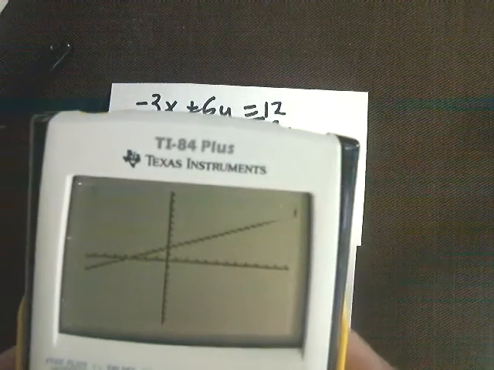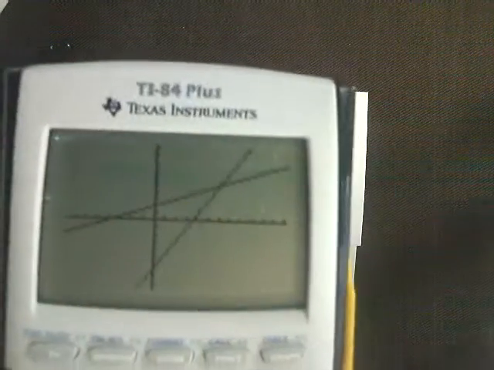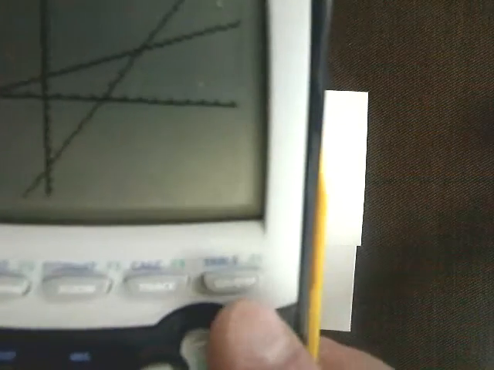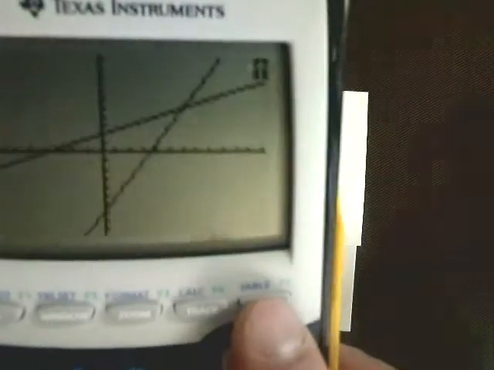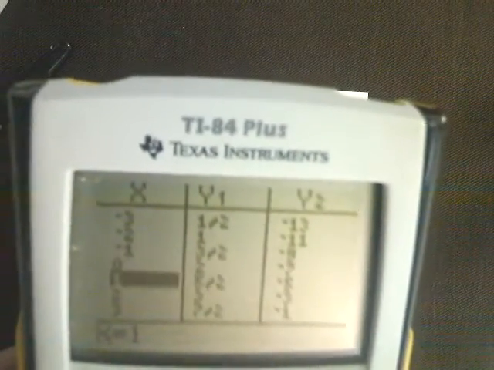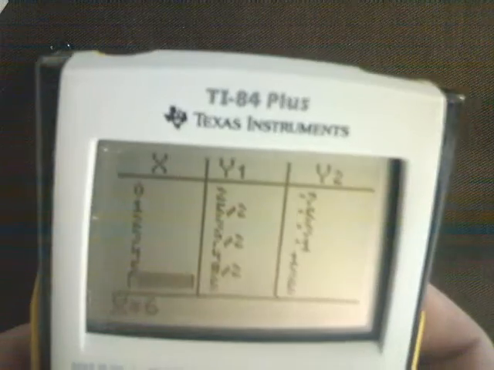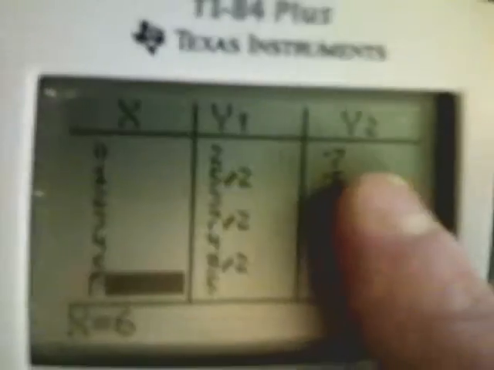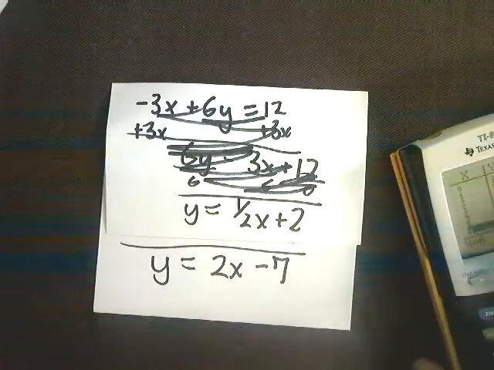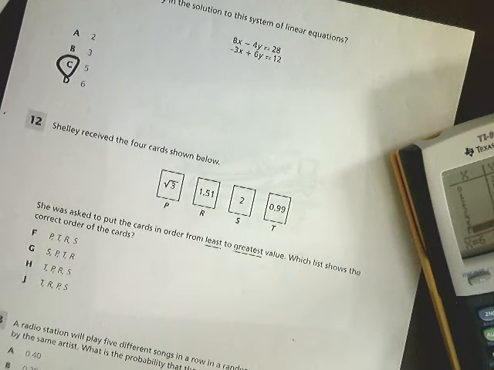It looks really nice. There they are. They intersect right here. Well, is there an easier way that I can just see the number? Absolutely. You're going to go and use the table. So you hit second and then hit the graph button, and it gives you the table. Most calculators will do this. And I'm going to look for a point where the y's are the same, because that's where they intersect. Well, there we are. The y's are both the same. At x equals 6, they're both 5. So the y that I'm looking for is 5. That's another way to do it. Like I said, there's a billion ways to do this question. Choose whatever method you like the best and just do that.